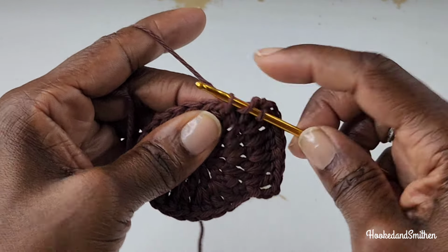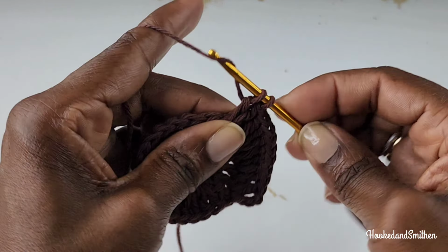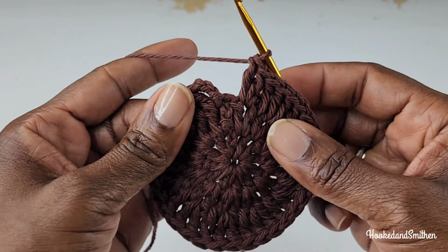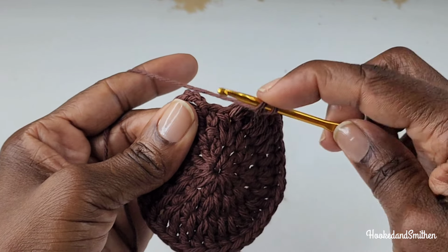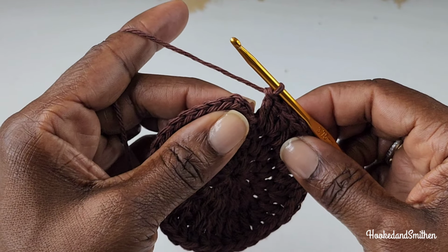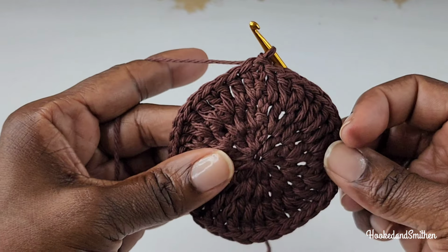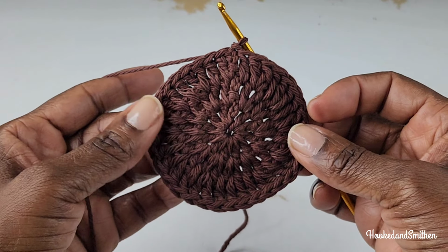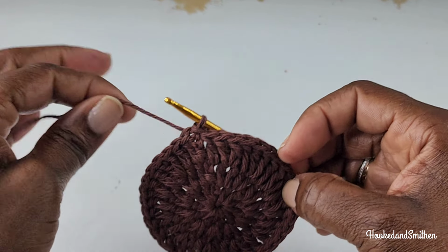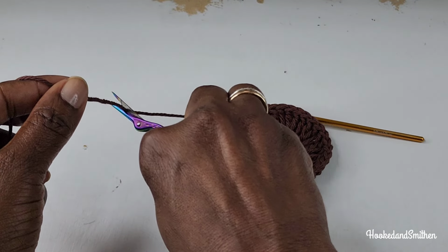and you're going to repeat this sequence of stitches until you get to the end of the round, and I will meet you there. At the end of the round, you're going to make one single crochet into the chain three and the double crochet on the right. And you're going to join with a slip stitch to the top of the chain three. At the end of the round, you should have 36 double crochets, and that is the end of round three. And you're going to fasten off here, and you're going to be switching colors for the next round.